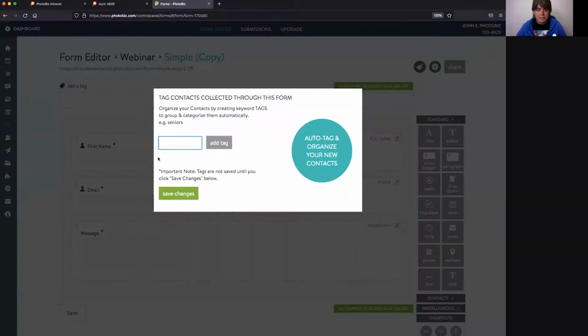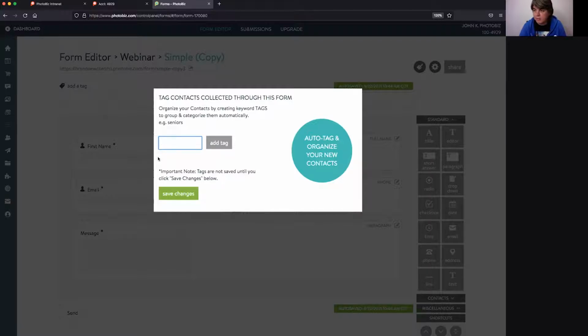Tags are nice because you can use them to keep your submissions organized into a list. What does that mean? If you're doing email campaigns, if you're doing remarketing, if you want to see who all has filled out and completed a form, tags allow you to do that and categorize your contacts very easily. Keep in mind, any submission that comes through your forms is automatically captured and stored into a list for you and into a database.